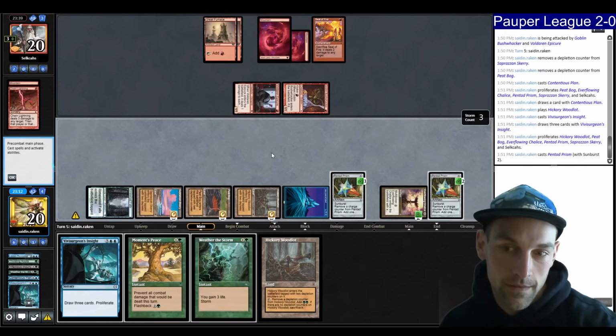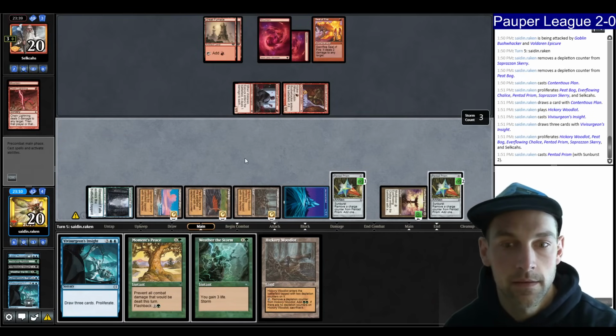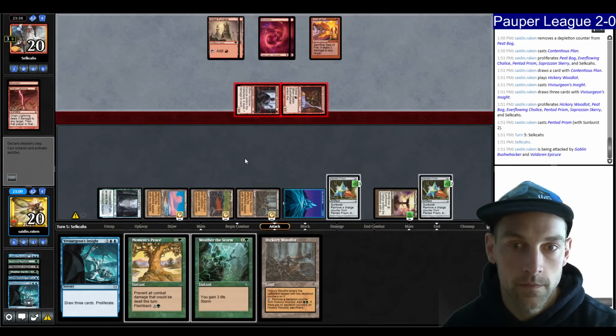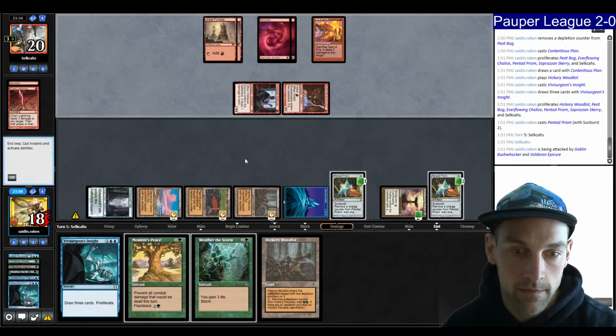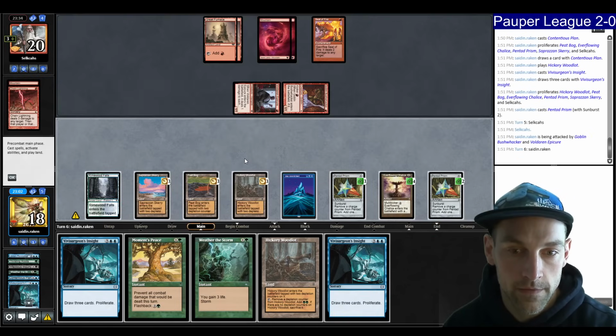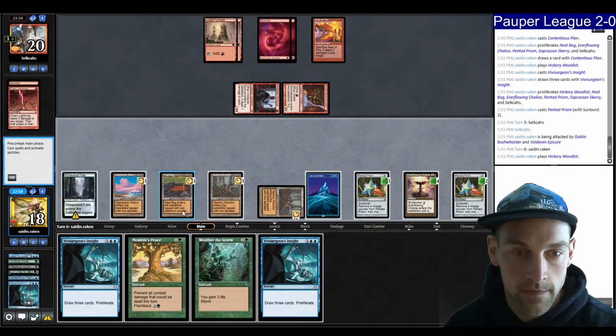Storm is 3. I think I'm gonna pass. I could get a bigger Weather the Storm going. They're gonna swing for 2. Donk. I'll take it. I think that Selkis does not play Reckless Impulses in his deck. Find another Insight. Let's go land.